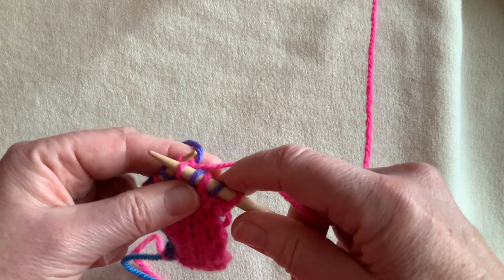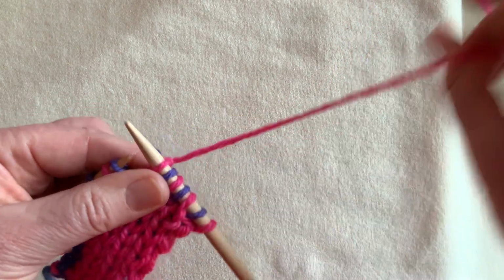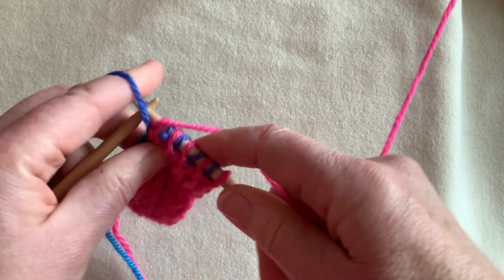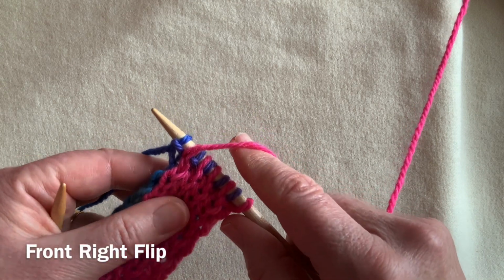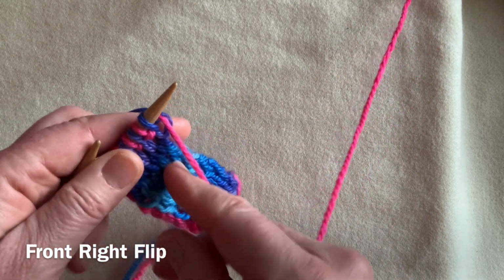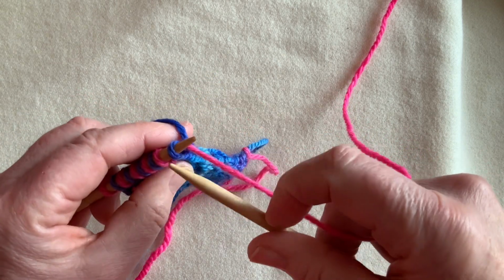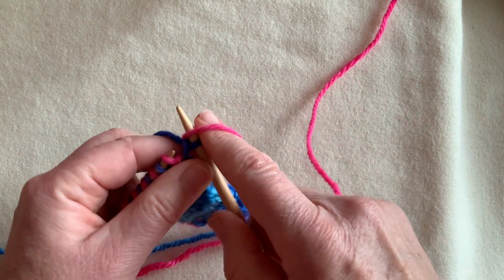And one of the biggest benefits here is the ease of closing the edges, if that's what you want to do. There's a place for open edges, there's a place for closed edges, but more often than not, we do tend to want closed edges. And there's a nice, neat action when holding the yarns in 2 hands. If the right hand yarn is the front colour, just loop it over the end of the needle, turn the work, and you're all set for the next row with the yarn in place to be held at the edge. So as I knit that first stitch, the yarn is held in place.